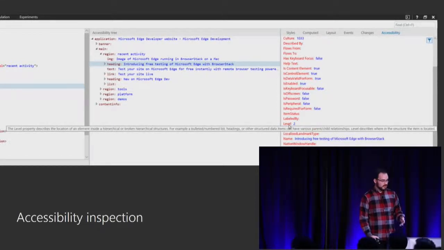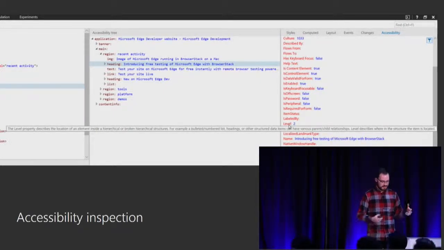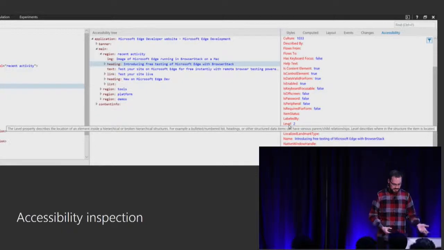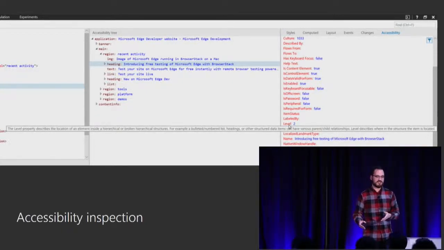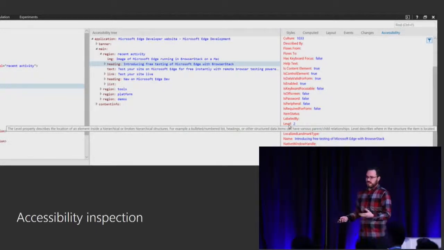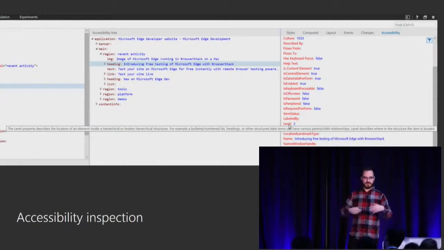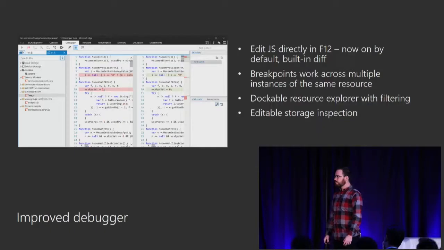For example, a bulleted or numbered list, headings, other structured data items that can have various parent-child relationships, and the level describes where in the structure the item is located. So now you get to actually get pretty detailed understanding of what this means and how it affects your users. And so this is just one of the ways that we're exploring helping you build more accessible content.